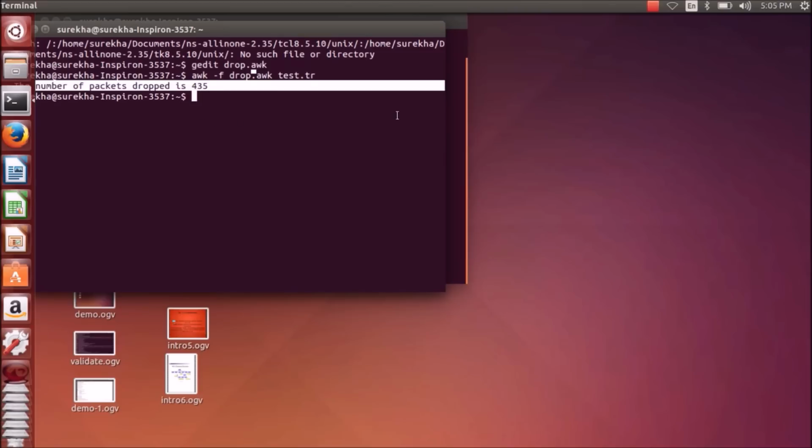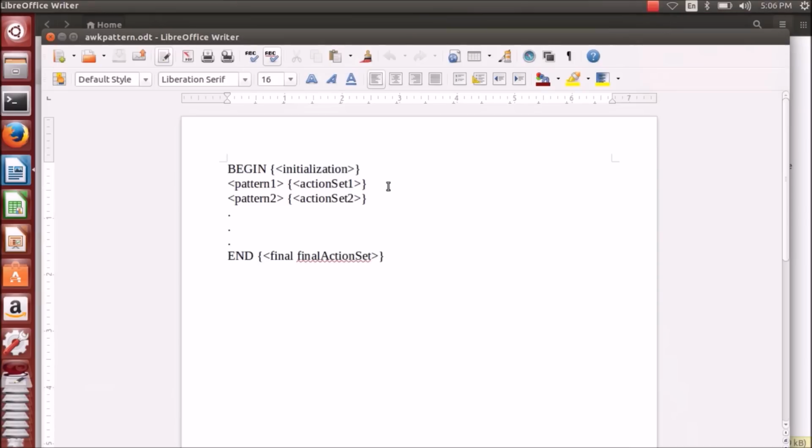Now let's understand the general form of AWK. This is the general form. It begins with the begin keyword followed by any initialization which has to be done before the processing. Next, it has a set of patterns followed by action set for each of those patterns. It ends with the end keyword followed by the final action set, which is usually the printf statements.